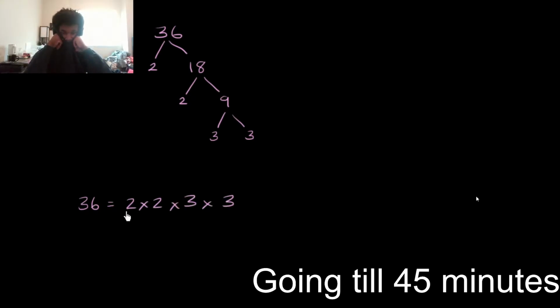So is this divisible by 2? Sure. 18 is 2 times 9. So now 9 is a composite number that we haven't fully factored. Obviously, the 2's are both prime. 9 is not divisible by 2, but it is divisible by 3. 9 is 3 times 3. So we can say that 36 is equal to 2 times 2 times 3 times 3. This is its prime factorization. All of these numbers are prime.